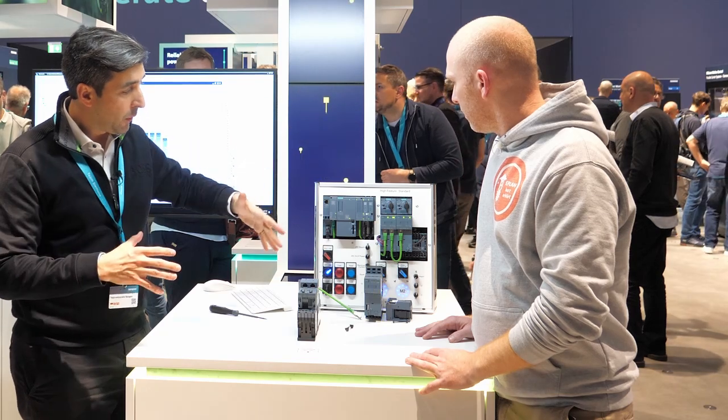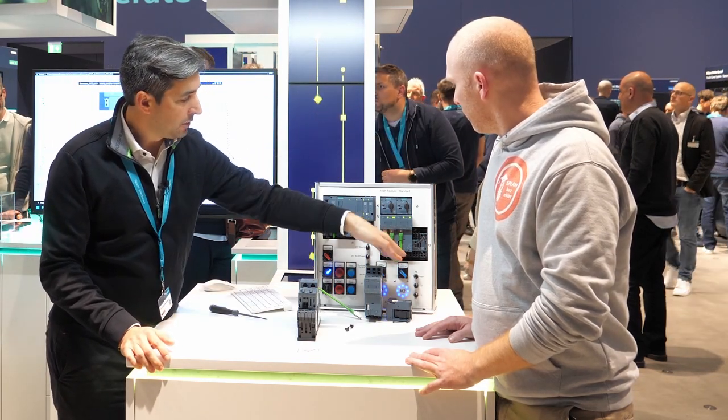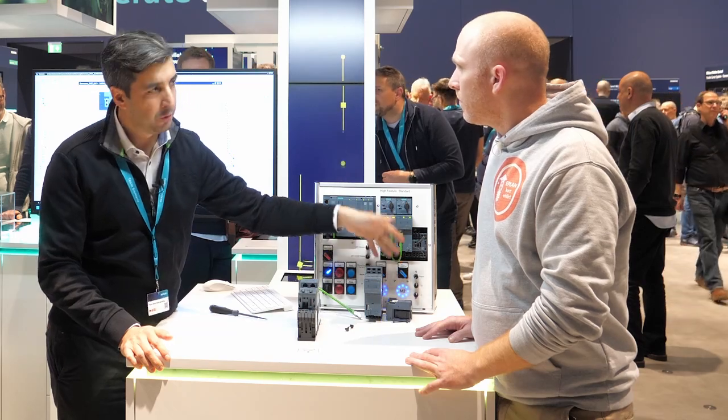You reduce the wiring quite a lot, and you only have to take care to bring the power up and to take the power from the contactor to your load.